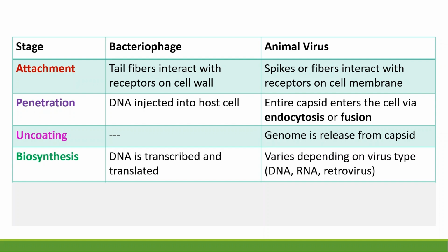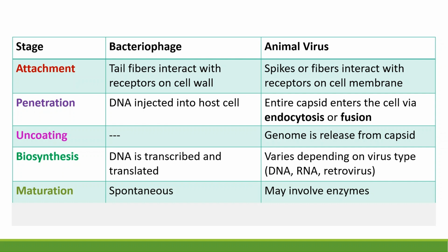In bacteriophages, the DNA is transcribed and translated. You might have a lysogenic phase, but again, during biosynthesis, you're going to have that transcription and translation that occurs there. And with animal viruses, it's going to vary a little bit depending on the virus type. So if we start with DNA, then okay, it's going to be very similar to bacteriophages. We're going to transcribe and translate. But if you have RNA already present, then you're not really transcribing. Transcribing is when you make an mRNA copy of DNA, right? And retroviruses is a whole different world. We'll talk about that one after we talk about DNA and RNA viruses.